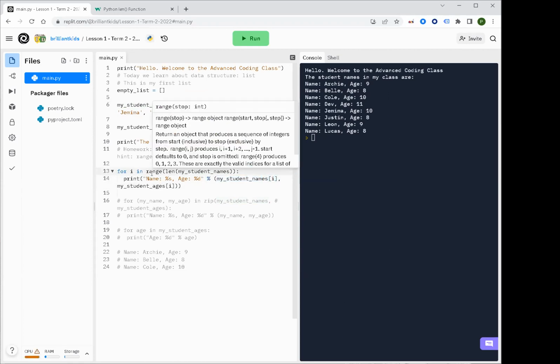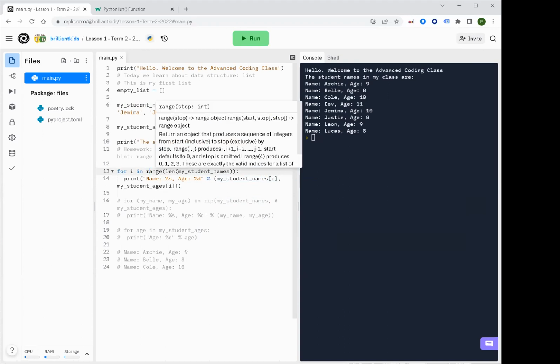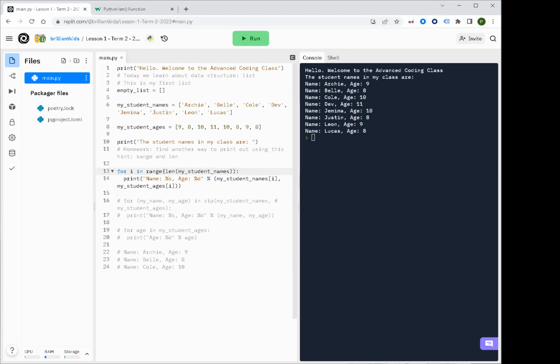What range does is return a sequence of integers from 0 to the actual length. So let's say range 10, that will create a sequence, and then we iterate through that sequence, and that will return you an index. What an index does is you can access the item with an index.